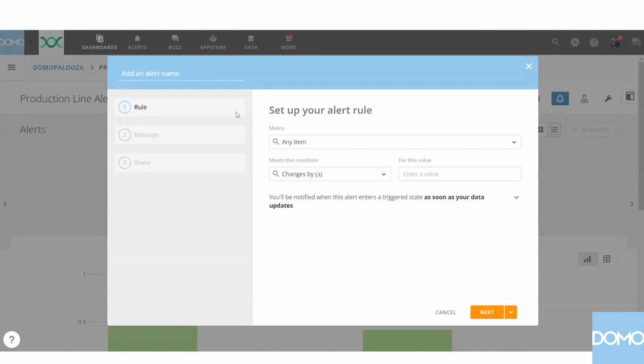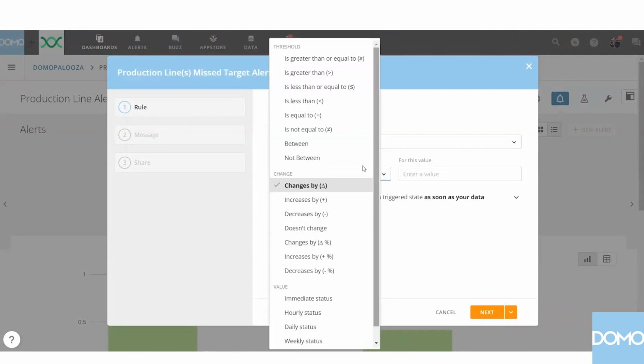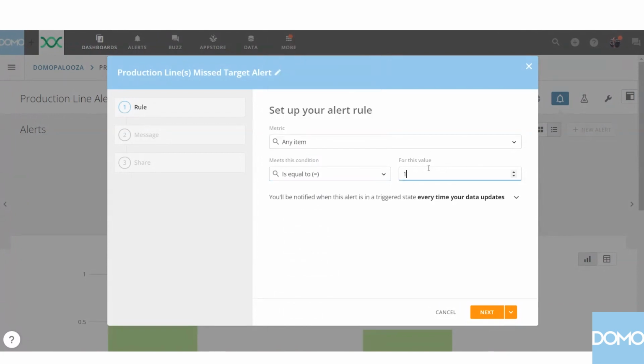And the one thing that you're going to notice after we name it is that we have a much simpler method of establishing the alert.